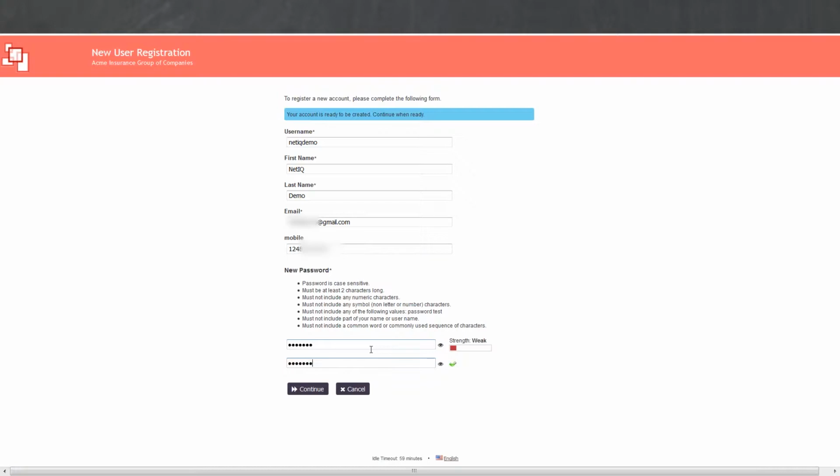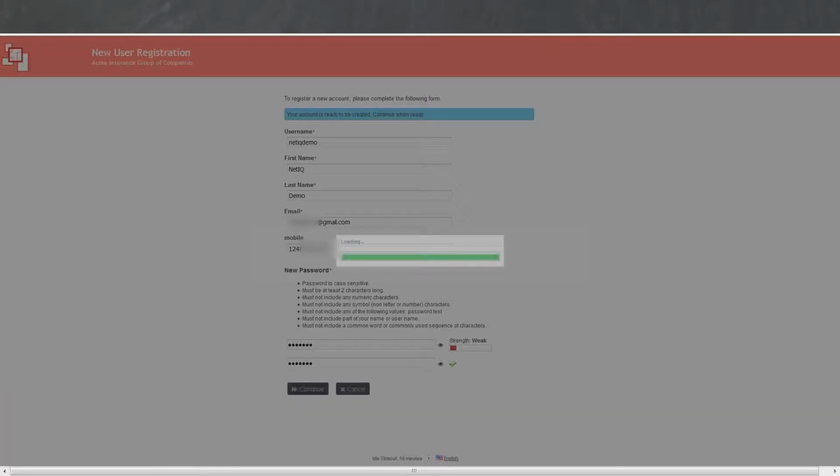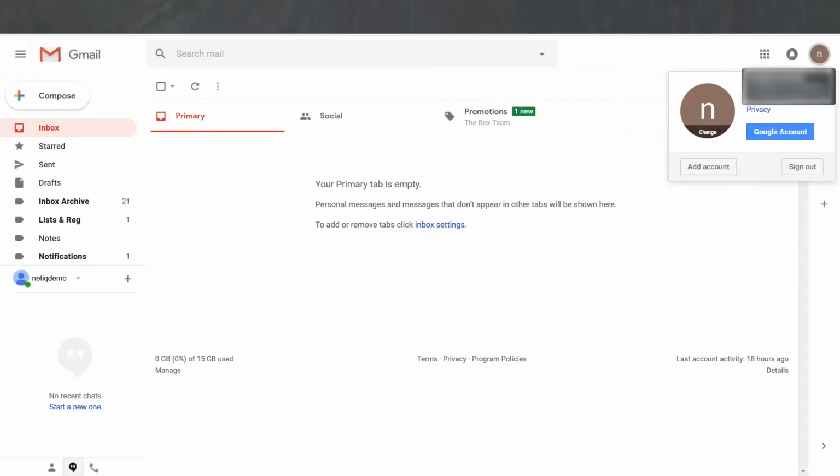And then we'll validate what they typed in. That's commonplace. But we'll also give them a little hint about if it's strong or if it's weak. Right. Now, this is a demo, so I don't care. This is for convenience, right? So I'll make it weak. Make it easy. Now I'm going to go ahead and create that account. It's going to do a little bit of churning on the back end.